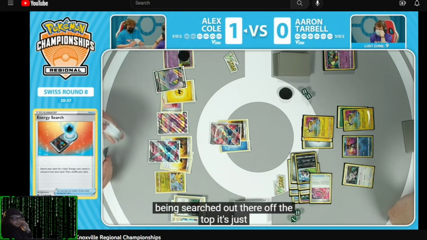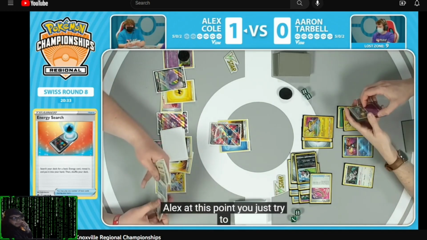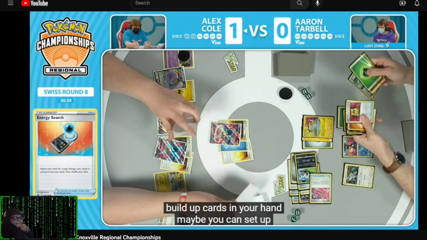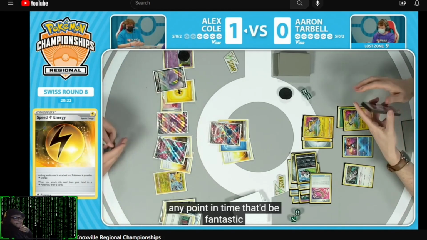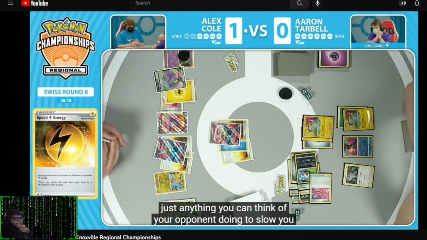Yeah, this is a beautiful setup for Alex. At this point, you just try to build up cards into your hand. Maybe you can set up a way to combat any way to slow down this item lock. So if you find a way to move this Zapdos at any point in time, that'd be fantastic. Just anything you can think of your opponent doing to slow you down, have an answer for that.